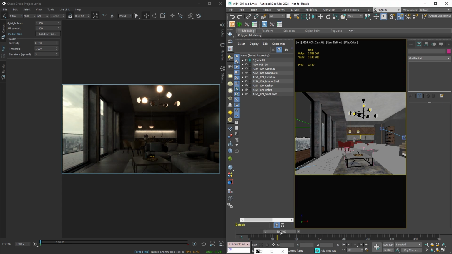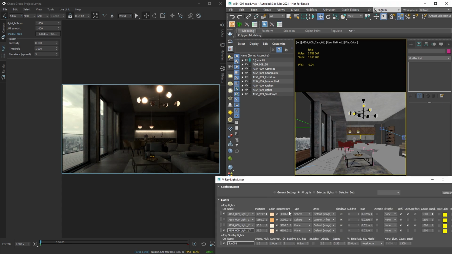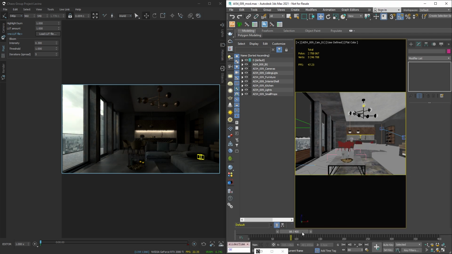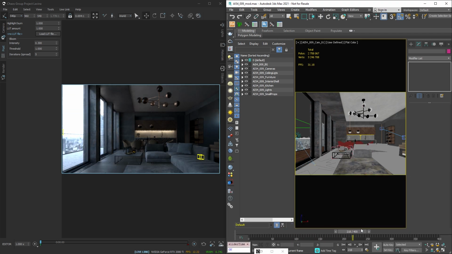I'm going to set the time of day to be a bit darker and change a few parameters of the lights. For example, the temperature of these lights. I'm going to make it colder. Or I can bring this back to a more neutral color, 5000. And I can just disable them altogether and scrub to a later time in the day.